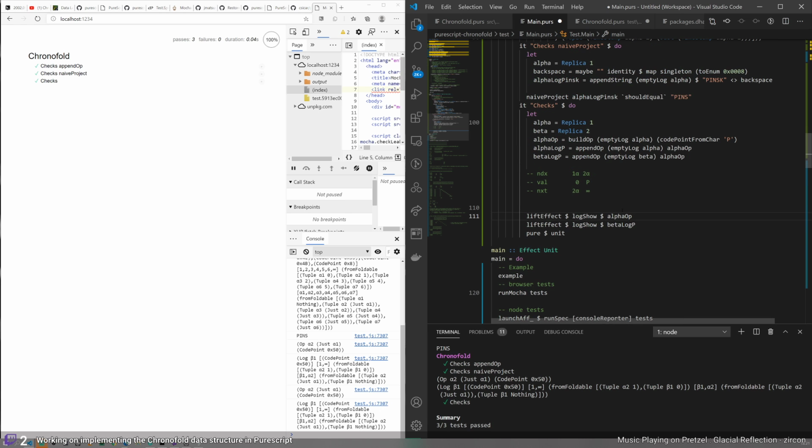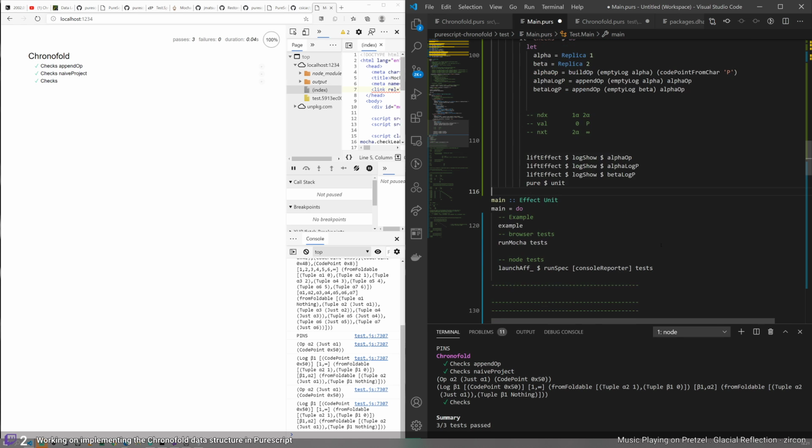And we haven't printed alpha log p, but let's also print alpha log p just for sanity checking.